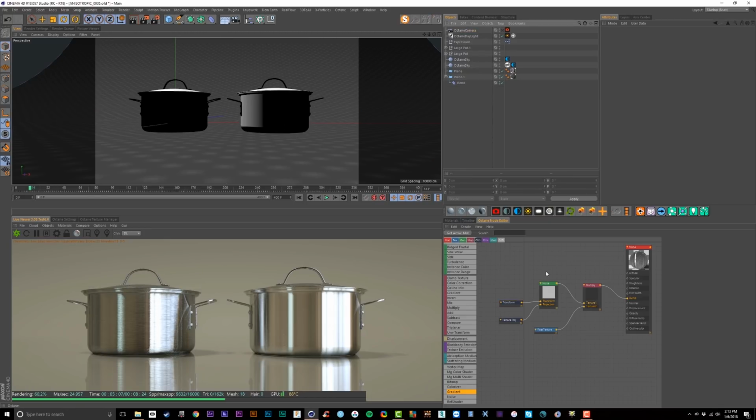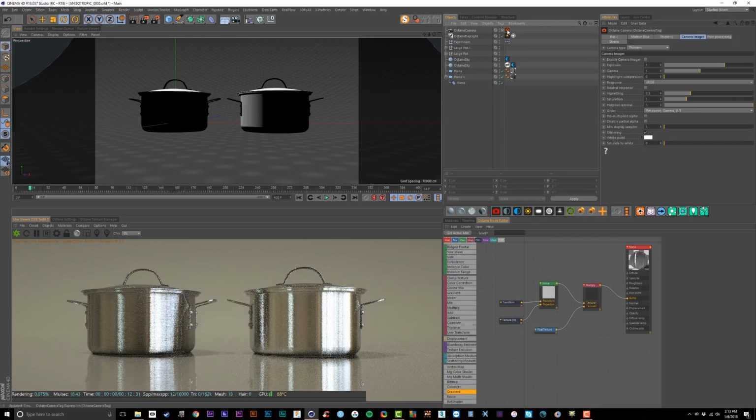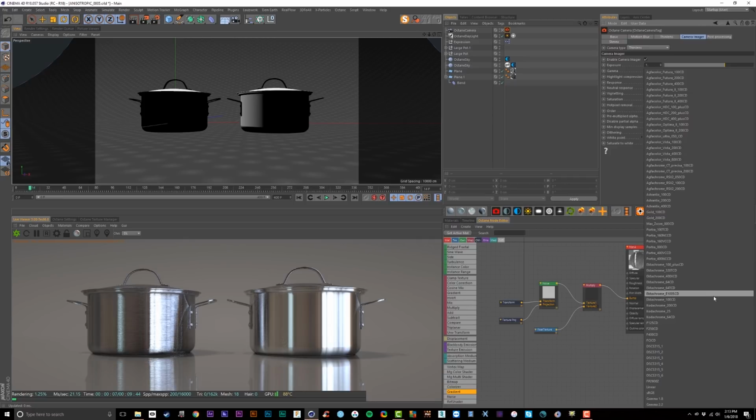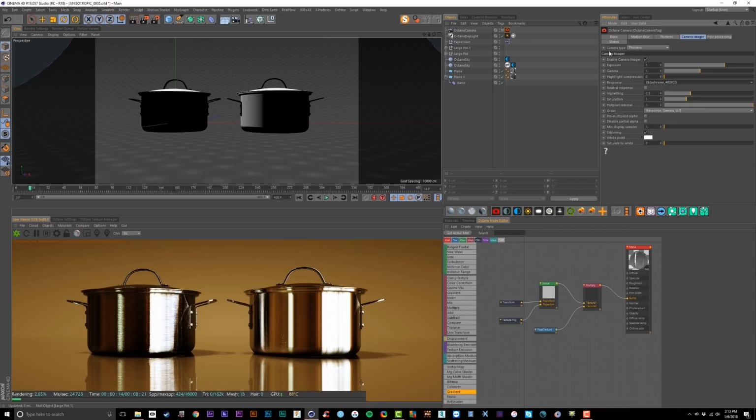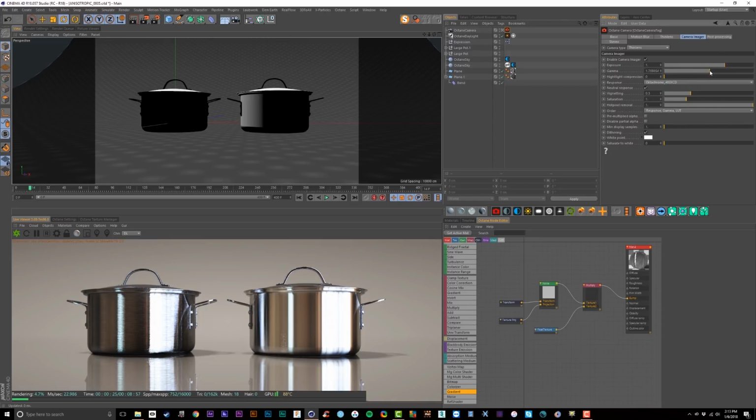All right, now let's take a look at how some simple camera adjustments and a couple lights can dramatically alter the scene. So let's hop inside this camera here and enable our camera imager. And the new default profile is sRGB, which is cool, but I like, for whatever reason, this Ektachrome 400 XCD, though it looks terrible at first usually, so I'm gonna click neutral response, and that helps a little bit. And it's too crunchy to begin with, so I'm gonna increase the gamma so it brightens a little bit and decrease the exposure. So play with these two values until I get something a little bit nicer.